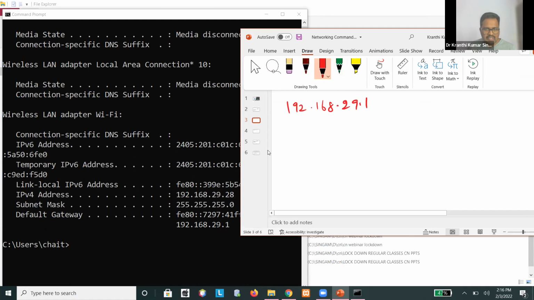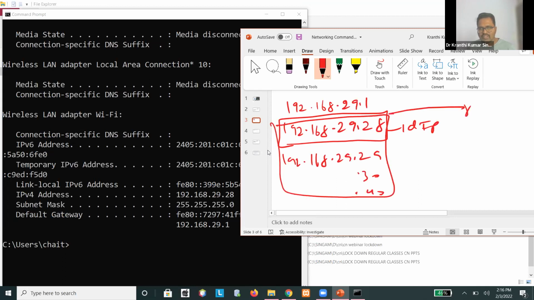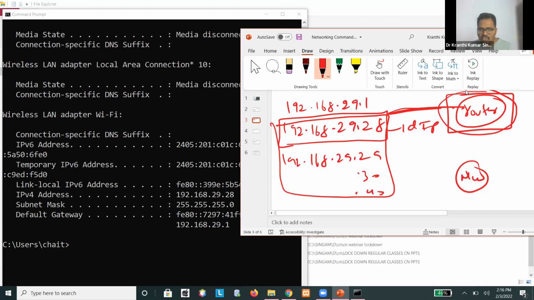And what is my IPv4 address? 192.168.29.28. So this is my actual device IP address. And maybe 192.168.29.29, .30, .40, all this range of IP addresses are connected to a single router outside. So when you want to send a message to another network, it should definitely reach your first router, the network edge device, to which a communication device is connected.